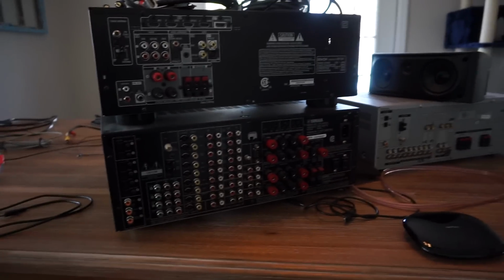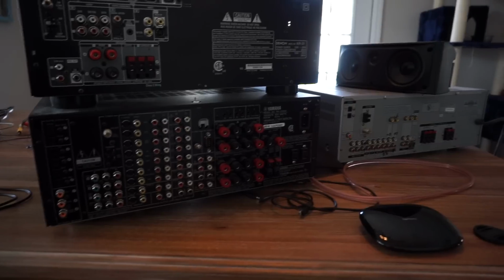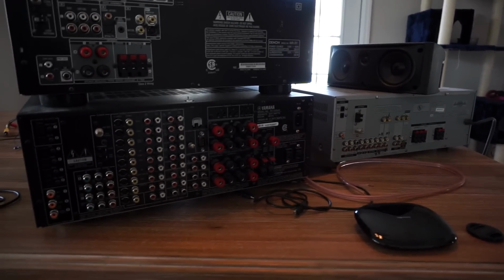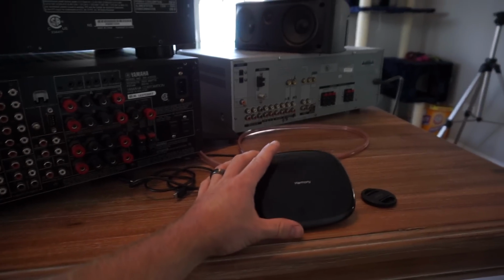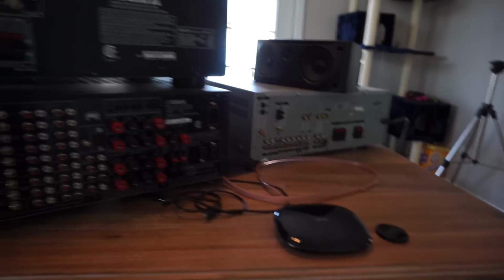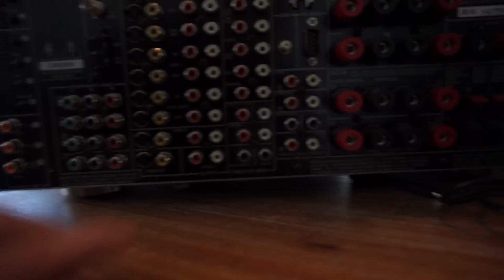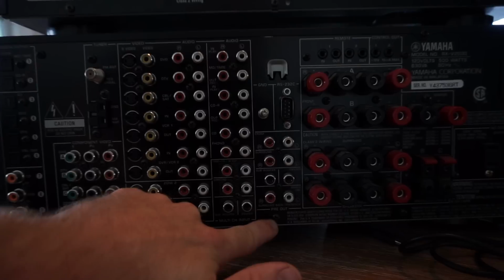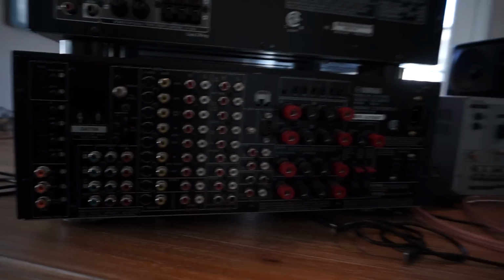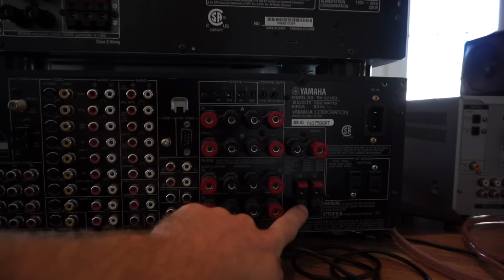So, what I'm going to be going over is the basics of connecting all the home theater equipment. I have a bunch of other videos planned on getting more in depth on this. For instance, I have a Harmony Smart Control here. I'll get into that in another video. I'll get into the more advanced stuff, like using the multi-channel inputs and multi-channel outputs for front and surround, and how all that works. I'll get into Zone 2 connections later on as well.